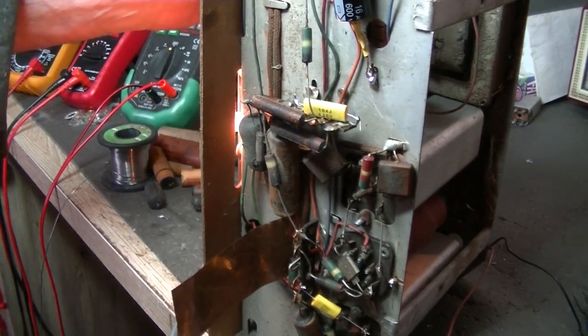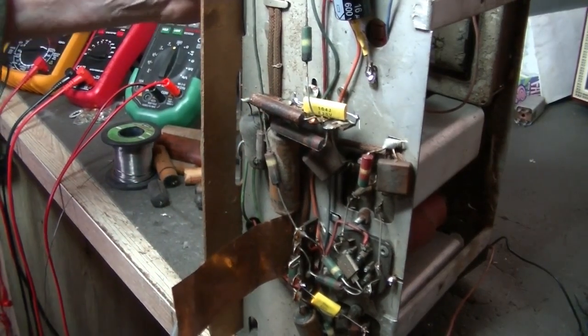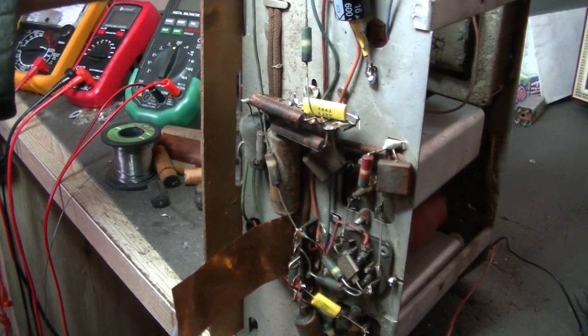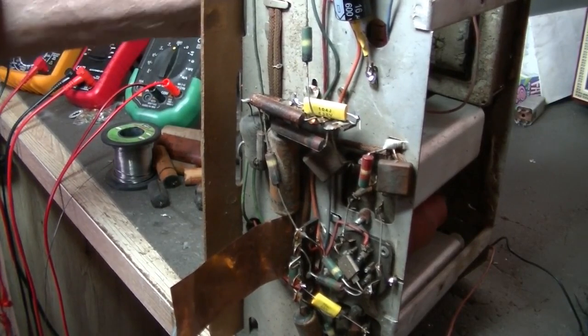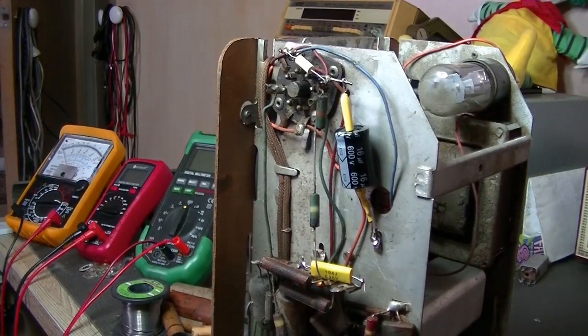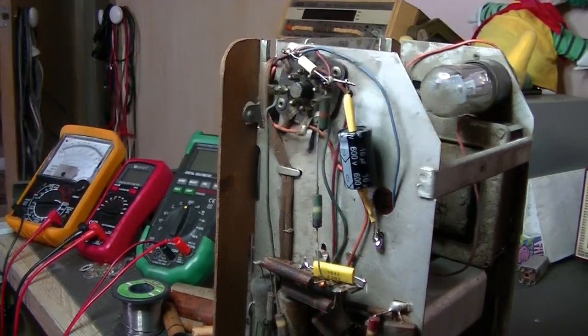That's zero volume. So maybe the volume pot, it's supposed to be an on-off switch too, but that's not working. It's not clicking over or clicking off. So I'll have to check that out, but that'll be the last thing I'll probably do. For now, another two caps, and then we'll just check those resistors.